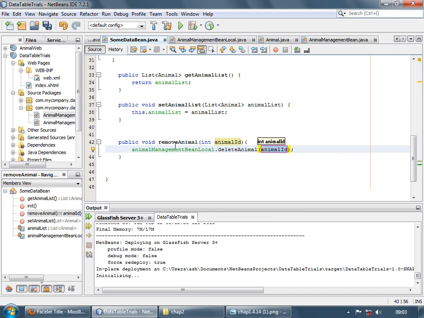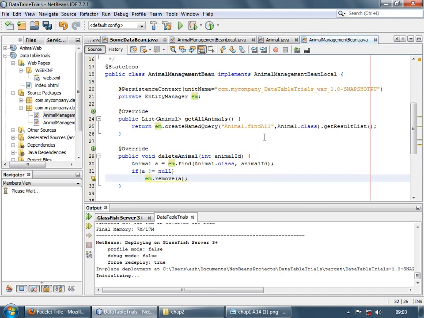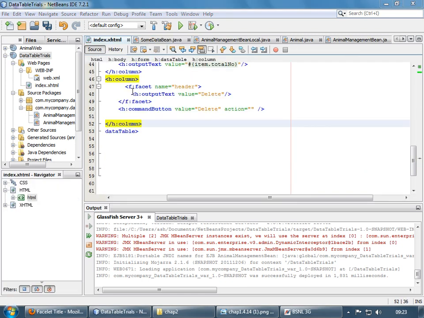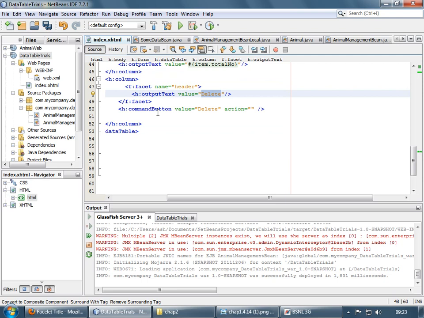So our method calls a bean to delete the animal which is defined over here. So over here, instead of void, let's return a string, and return null. Okay, so in the page, in the data table, I already added a column. Now the column header is delete, and I added a command button with a caption of delete. So delete is what is going to appear on the button.